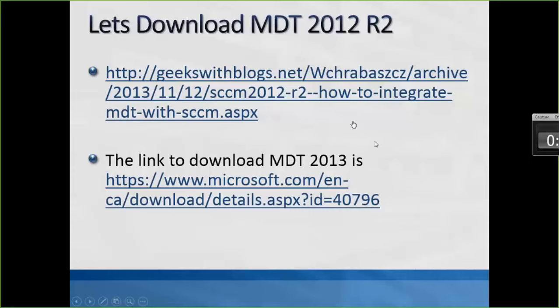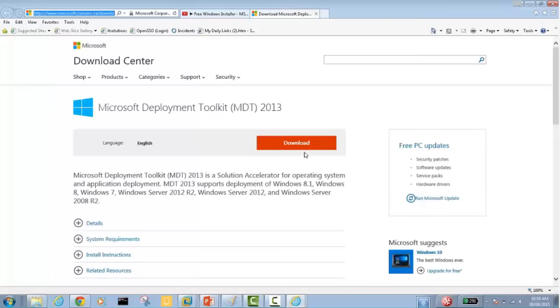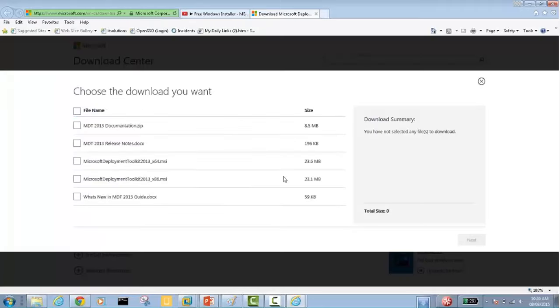The download link is for 2013. I'm going to that link now, and it's opening in Internet Explorer, and it's a small toolkit, I think 40 megabytes. I'll go for x64, 23 megabytes. It's not even 40. Okay, next.